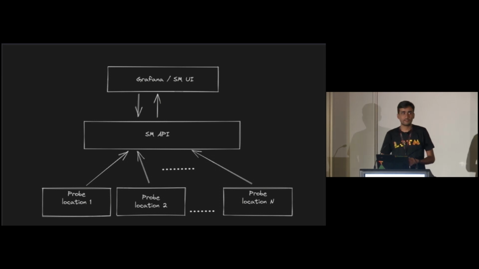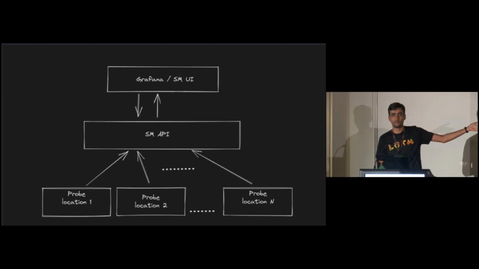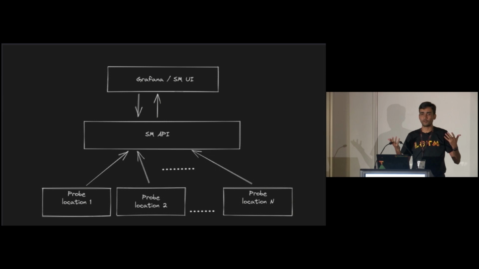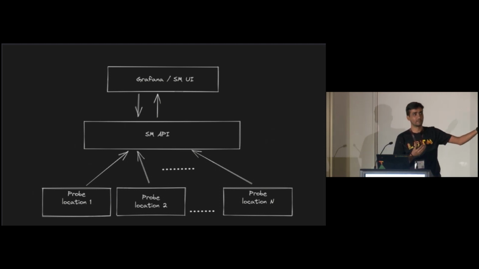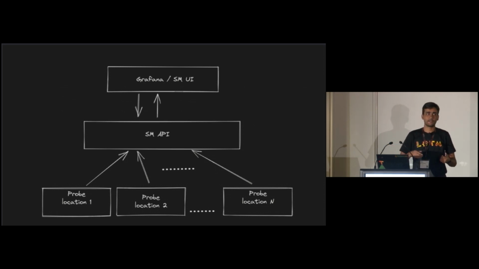And then there are probes. As you can see, there are many probes connected to the API, including the ones that we host and ones that you can host as well. All these probes connect up to the API and ask for work. They don't know anything about who you are. They are basically workers. They go and say, give me work. The API replies with the work, and then they start doing that work, and whatever data they generate by probing a target, they collect and publish back to Grafana Cloud.